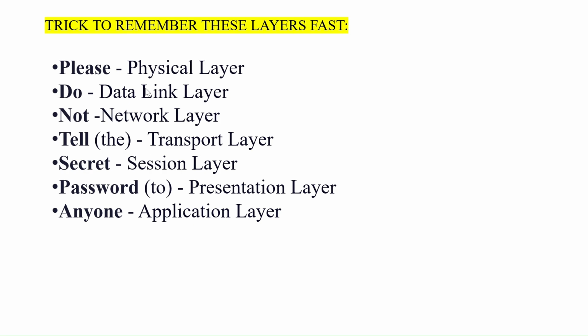From down to up, or from up to down, you can learn either way. If you want to remember this easily, you should learn this code, this trick. Please do not tell the secret password to anyone. So: physical layer, data link layer, network layer, transport layer, session layer, presentation layer, application layer. You can learn these layers easily this way.